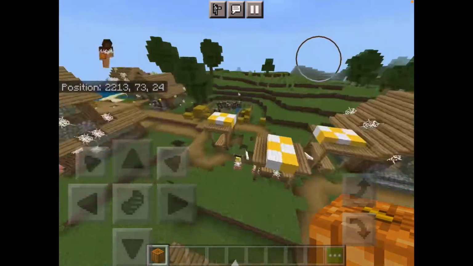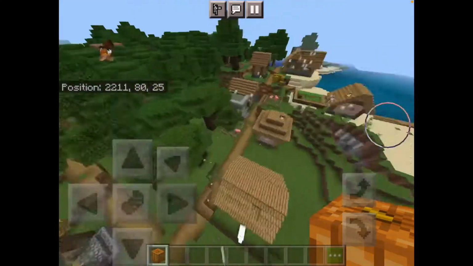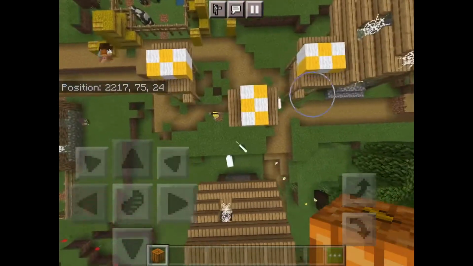Okay, so this is the last Plains Village variant, and this is the triple tent.